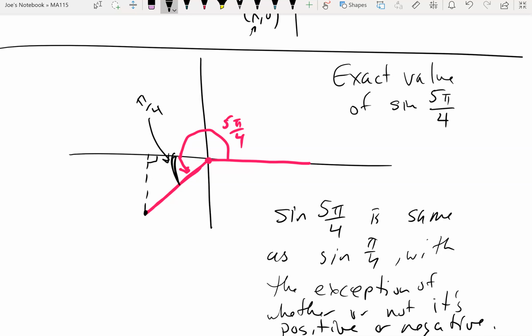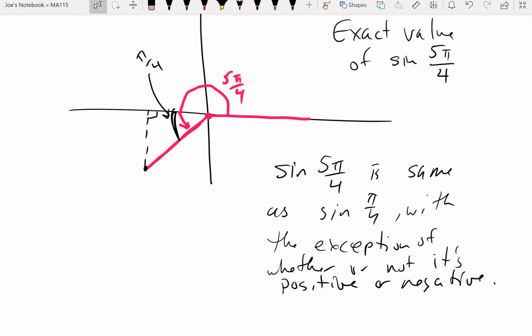How are you going to know which instances to use, that the cosine will be the same or the sine will be the same? They're always the same, except whether it's plus or minus. Ask me the question again. In the last problem, you said that the cosine and cosine of the two angles are going to be the same, with the exception of positive or negative. This one you said it's sine and sine. Yes, it's whatever you're going for. I wanted the exact value of sine, so it's the sine that I'm interested in. I'm not making a choice, I'm just using the same function. The exception of whether it's positive or negative is the only thing you have to worry about.